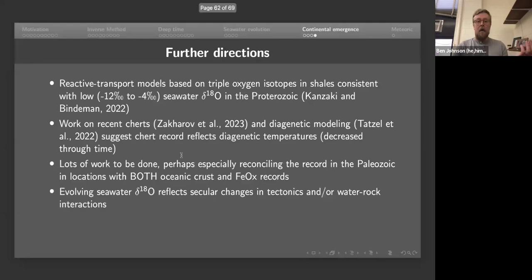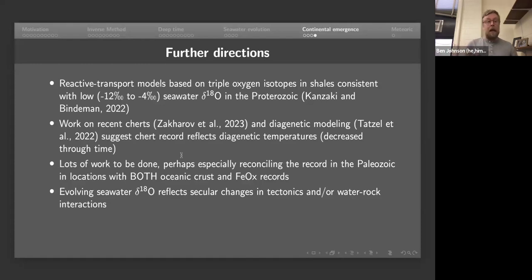Chemical sediments from our work show that there are ways that we can evolve seawater delta-18. We can connect these to secular changes in tectonics, perhaps the way hydrothermal alteration works. Those are the explanations often used to explain an increasing delta-18 value through time: you change the balance of high to low temperature hydrothermal alteration. But I think one thing that the sedimentary records and our altered ocean crust records can say with confidence is, yeah, there are ways that seawater could change its delta-18 value.